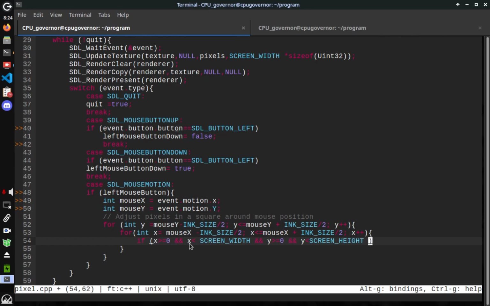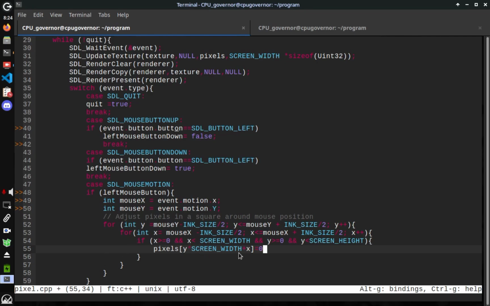And then we are going to render the pixels onto the screen. So we are going to say pixels y multiplied by our screen width, then plus the value of x, and we'll set the array equal to 0.